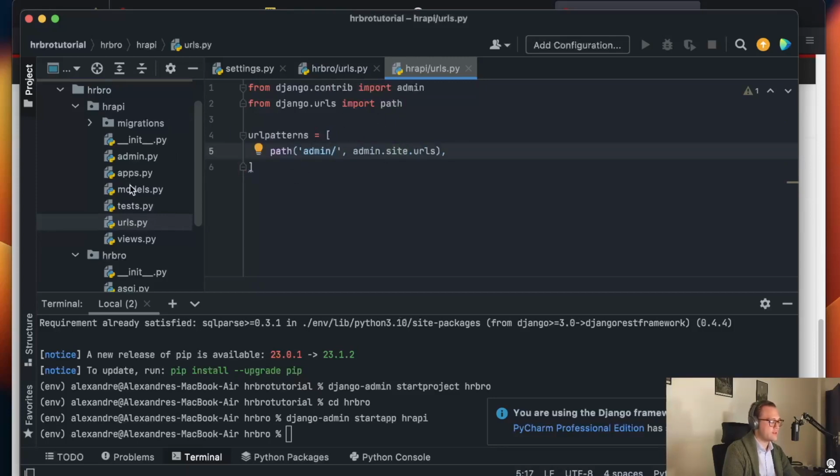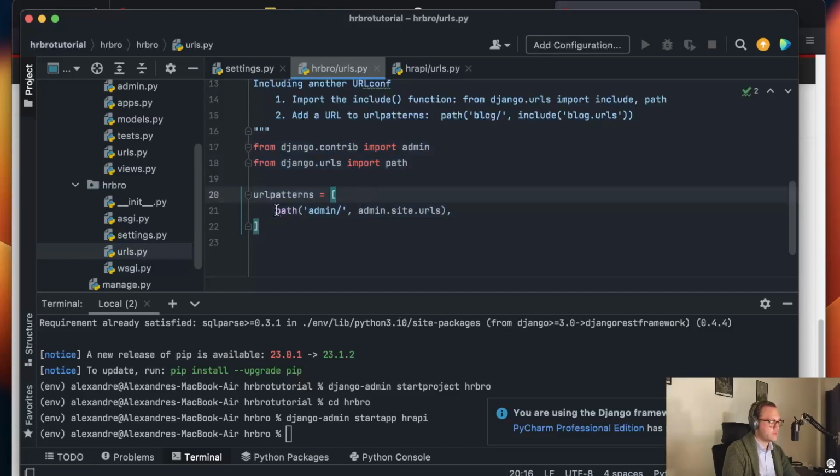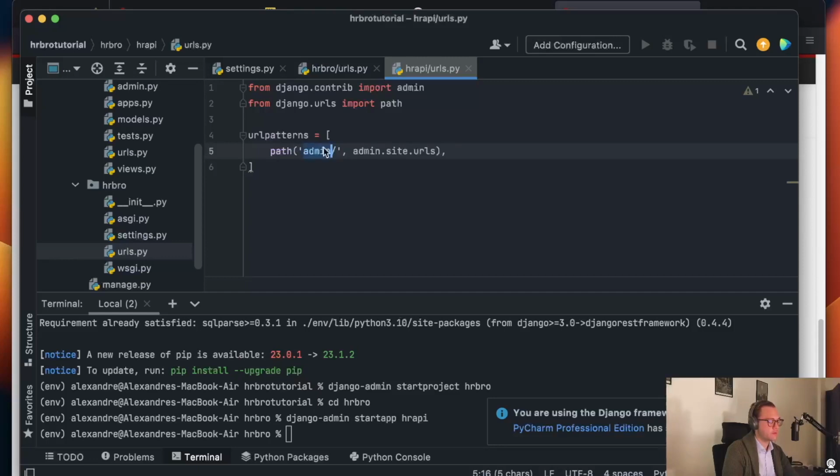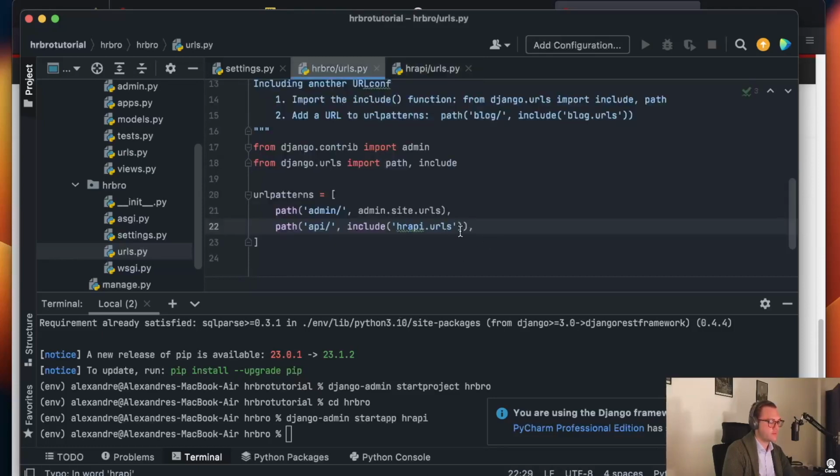Right now, I'm just making it very basic. It's just so that I don't forget to import the views over here, because we want to include all the API views in this folder, and we're going to call it API, and here we want to use include. Okay, and here we're going to be doing something like this. So that means that we want to have all the URLs from the HR API app. And we're going to define the different URLs here later. So this doesn't really need to make sense right now.